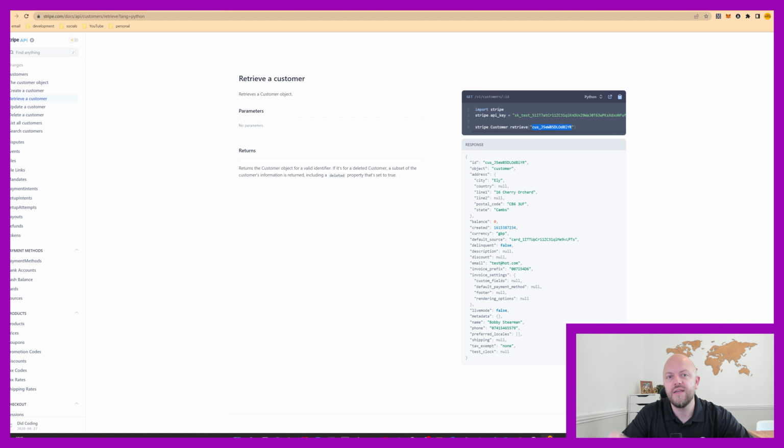Now that Stripe ID for us will be the Stripe ID in the wallet. Remember, the wallet has a one-to-one connection with the user. Okay, so when we create a wallet, we make a call to post and create a customer at Stripe. We get their Stripe ID and we save it against the wallet. And then forevermore, that customer ID will be linked to Stripe. And that's how we sync between the two systems.